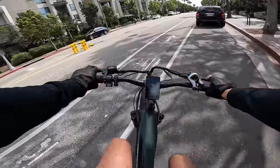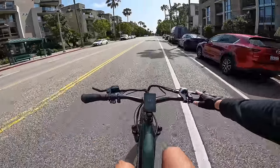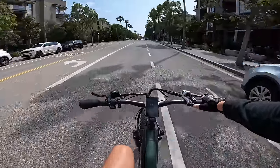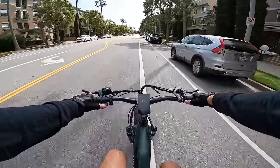All right, coming out of this turn, pedal assist 3, I noticed a little bit of a lag on the pedal assist, but pedal assist 3 will bring us up to 22 before it tapers off.